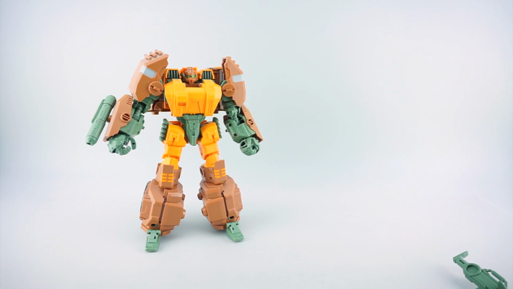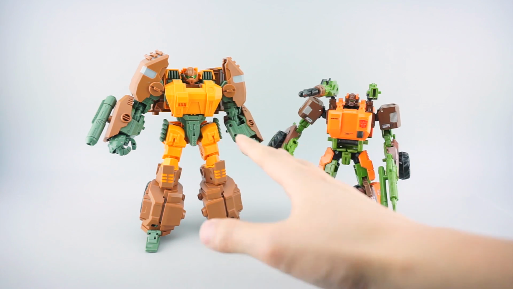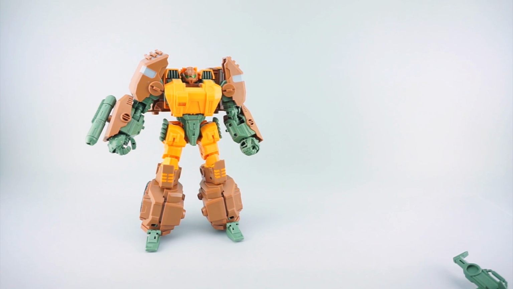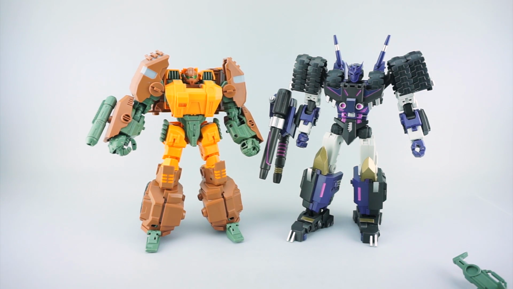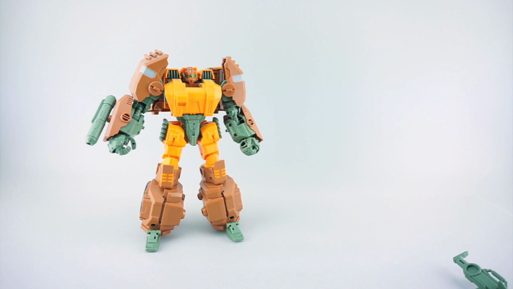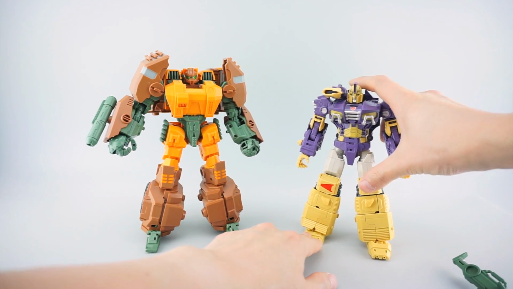Some other quick comparisons. I did want to show him next to Generations Roadbuster, which is laughably small compared to this guy and much less bulky. Who else do I have? I have their Coulter. I just want to show him off because everybody seems to love Coulter and can't get enough of him. So they're very close in height. Coulter is a slight bit taller. They're both around 8 inches tall to the top of the head, but Coulter is at 8 inches, and Titanica and Striker are just below 8 inches, I believe.